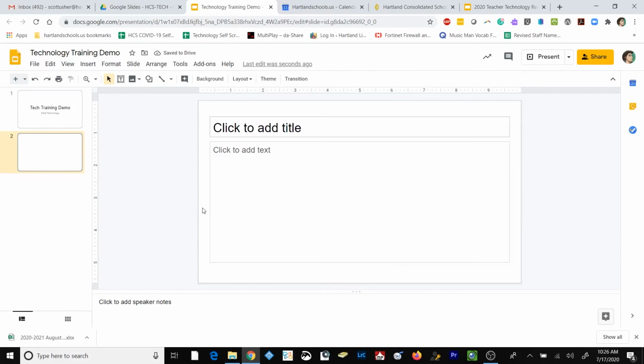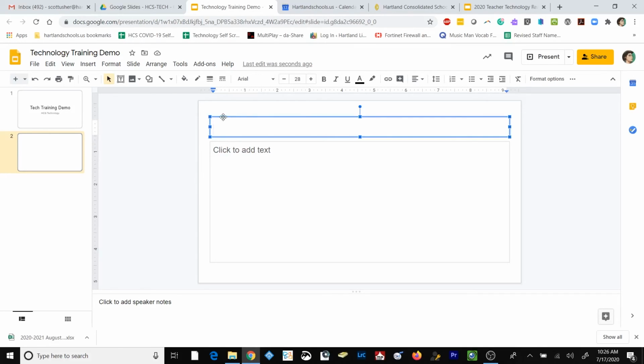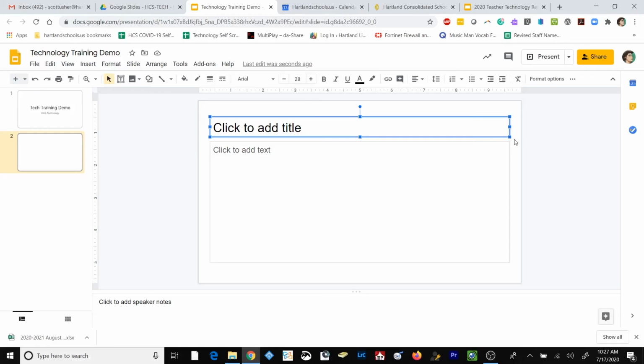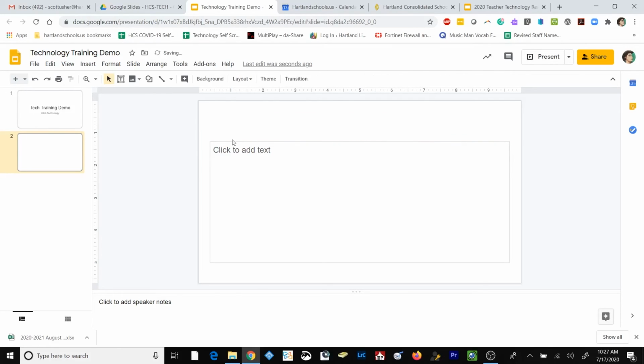By the way, if you do have a slide that has objects on it and you want to delete those objects, it's really easy to do. You just simply have to click on the object and then click on the blue bar that highlights the object, and then you can press the delete key on your keyboard. Alternatively, you can just drag over the top of the object and then let go. That will select the object for you, and then you can press the delete key on your keyboard.